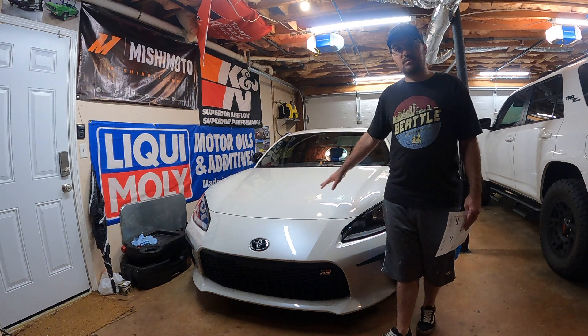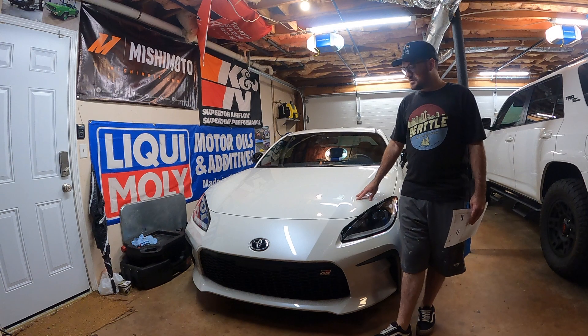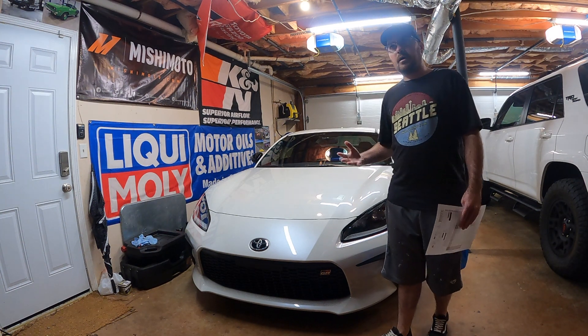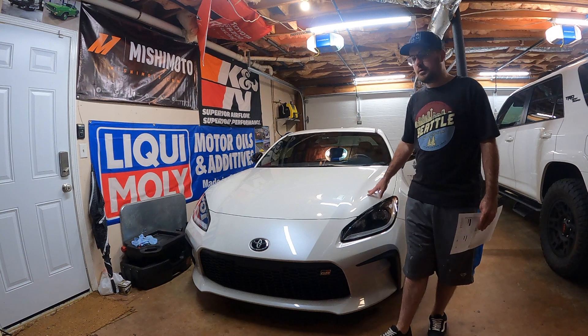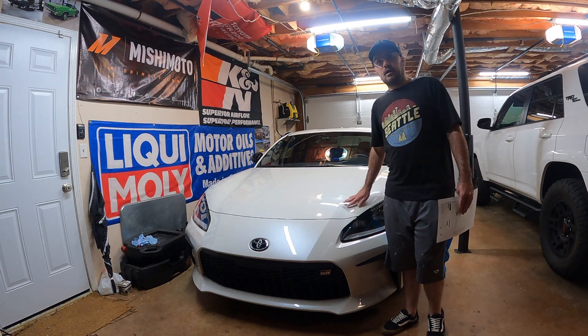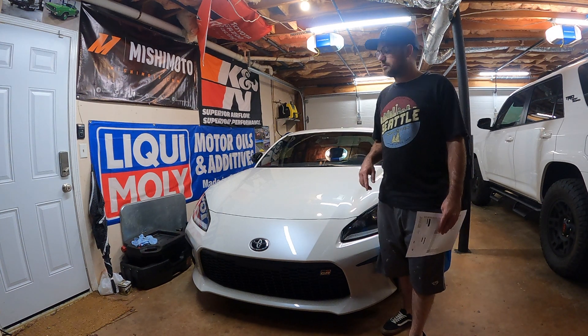As I mentioned in one of my previous videos, this is my 2023 Toyota GR86 premium spec. I purchased this in April of 2023. I have roughly about 1,500 miles on the odometer as it sits today, which we're at the tail end of October here in 2023. So I know I haven't driven it a lot. I do plan to drive it a heck of a lot more in the coming months and a lot more in 2024 for sure.